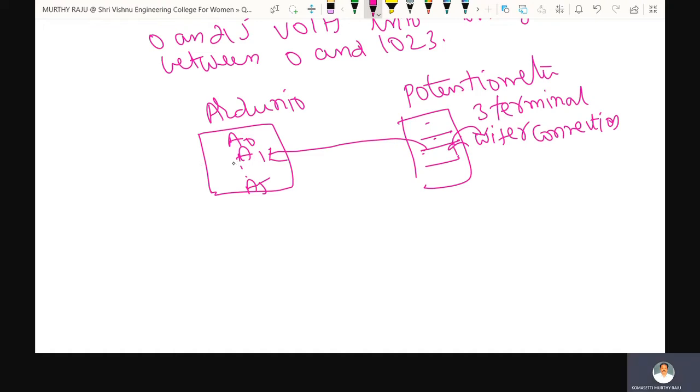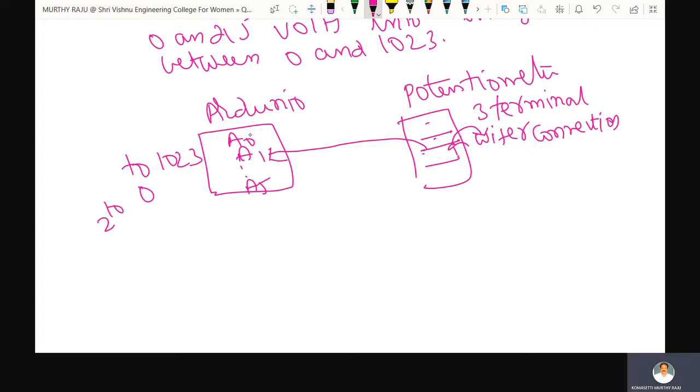The Arduino has an inbuilt analog to digital converter, which converts these analog values into digital values ranging from 0 to 1023. That means 2 power 10. With the help of one statement, it displays these values on the serial monitor.